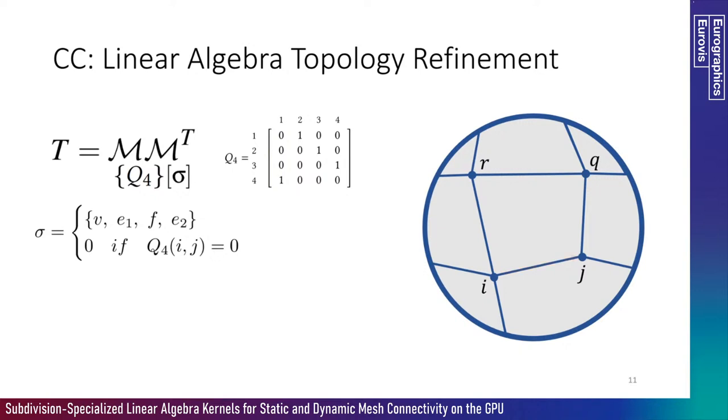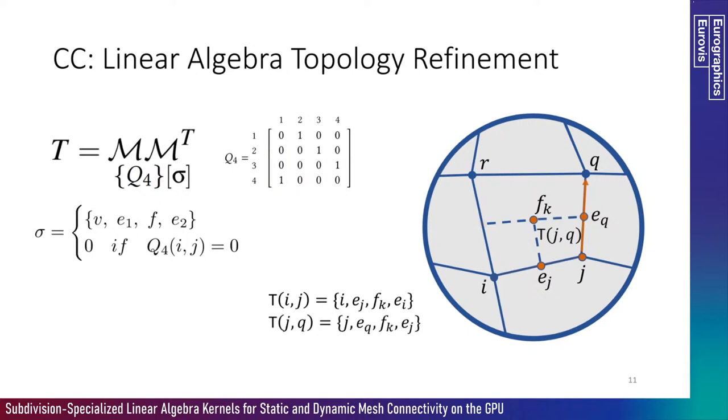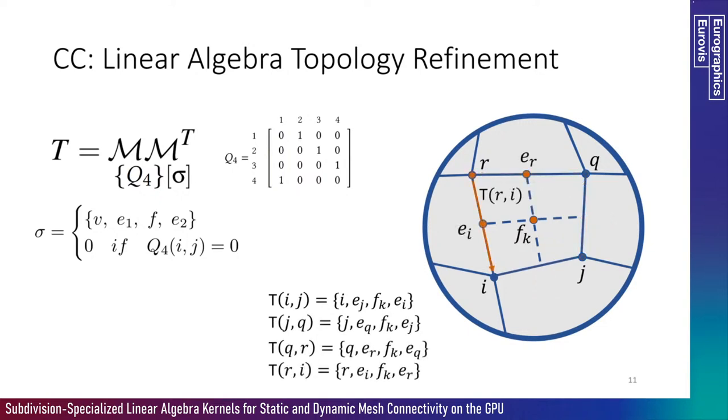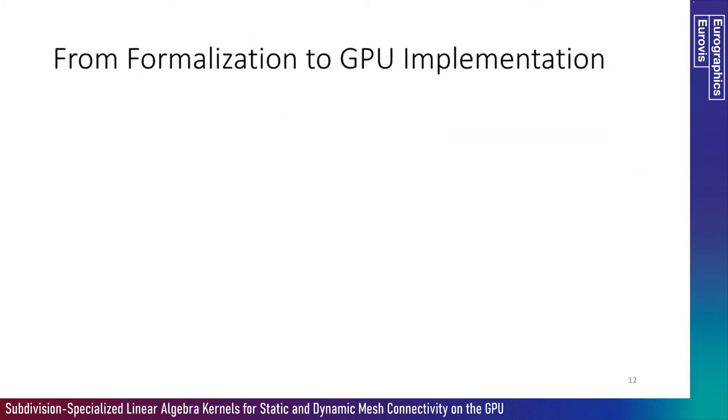refined mesh. In this small example, let's first look at the edge between vertex i and j. During the multiplication, we will get the collision between these vertices, and the map will confirm that they are connected in counterclockwise order in that phase. This means the lambda function will generate an output, namely the refined face that borders the edge. The refined face generated comprises the index of the original vertex, the index of the outgoing edge point, the index of the face point, and the index of the edge point on the incoming edge. This refined face is stored in Tij. As the multiplication progresses, we will get the total of 4 collisions in that quad, each emitting one of its refined faces. At this point, we have a formalization of Catmull-Clark subdivision that is completely platform independent.